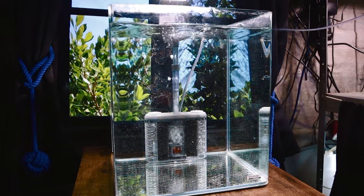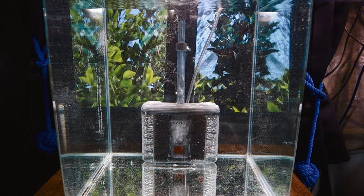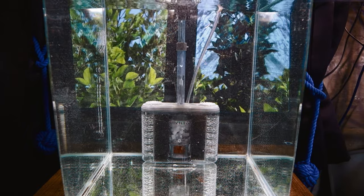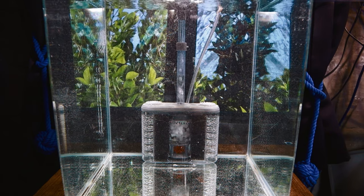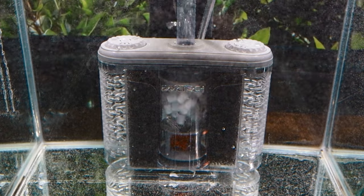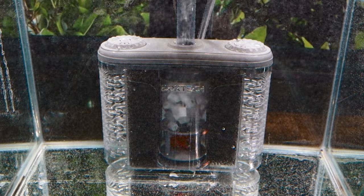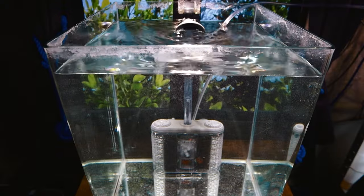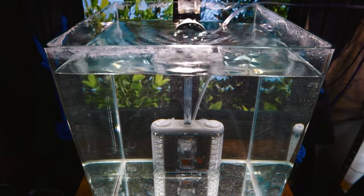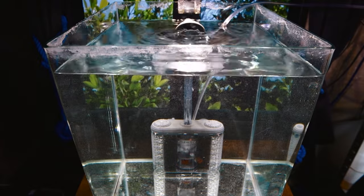Now, one of the first things you'll notice is that my air pump is so powerful it was actually causing air to leak out the back of the filter. I double checked the small L-shape adapter that came with the filter, and it was definitely properly inserted. But evidently a complete seal is not achieved, and this is something I saw being talked about in the Amazon reviews as well. So definitely something to be aware of, and a little frustrating that you can't maximize the power of your air pump. Nevertheless, what you can see is that the primary reason for the pneumatic blades is to create a fluidized bed filter, which will maximize the available surface area for bacterial colonization. So compared to other air-powered sponge filters with chambers for biological media, this is definitely a win. My question, however, is whether or not this comes at the cost of limiting water flow as opposed to improving it.